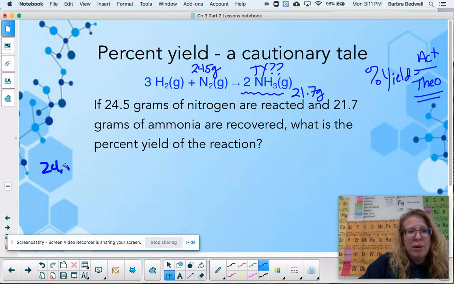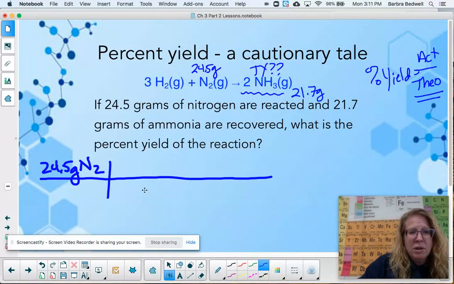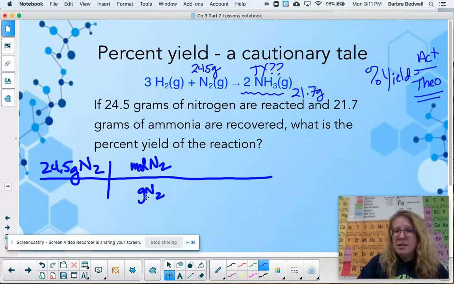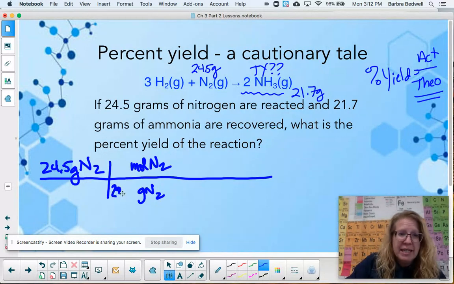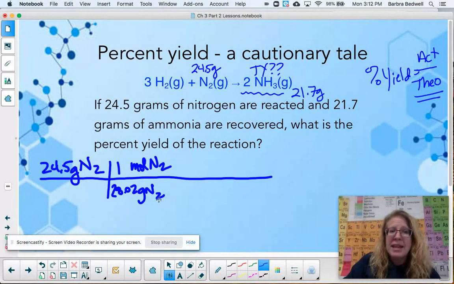So 24.5 grams of nitrogen, N2, because there's our equation up there. Grams of nitrogen to moles of nitrogen. I'm going to mention this one as well because this is also a common mistake students make. Remember that the molar mass of nitrogen includes two atoms of nitrogen, not just one. So it's 14.01 times 2, 28.02 grams of nitrogen gas per 1 mole of nitrogen gas. Make sure that you include the full formula when you're doing your molar masses. Don't just do one N, because it's actually N2.